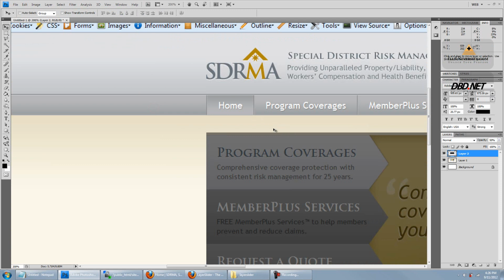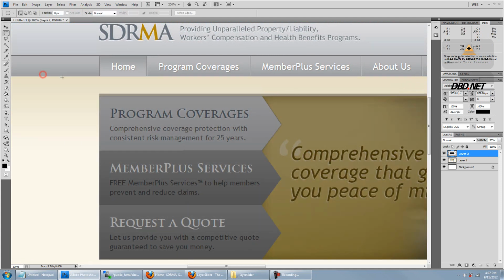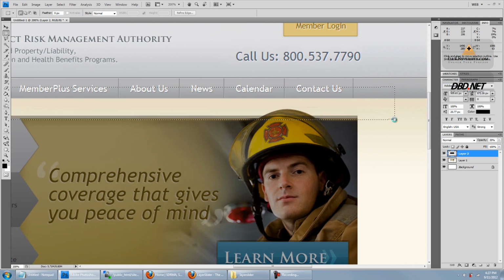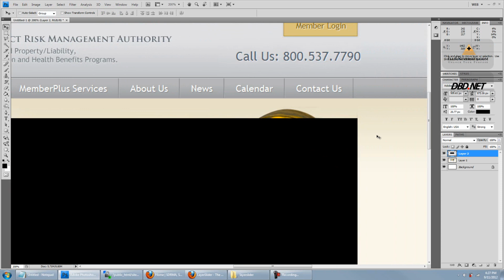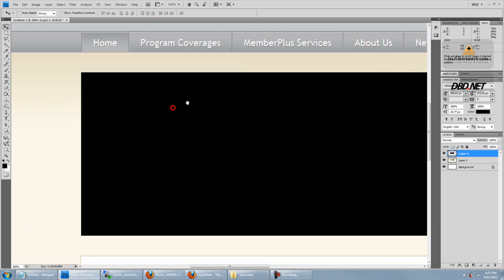I just hit 5 on the keypad to give it 50% transparency on this layer. So I'm just going to make that transparent, use the marquee tool, come over here, drag it, and then I'm just going to arrow this right here and hit delete. So I just delete that and then go back to 100% opacity. So now this is covered again.